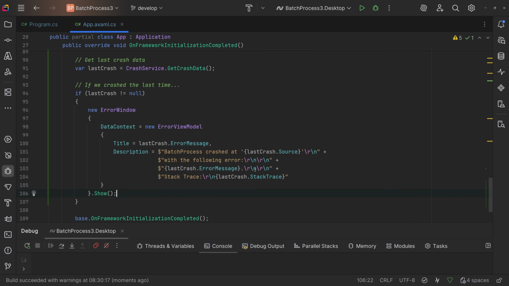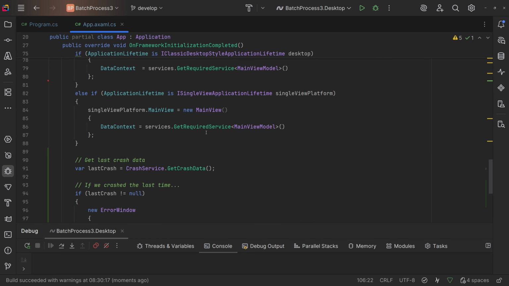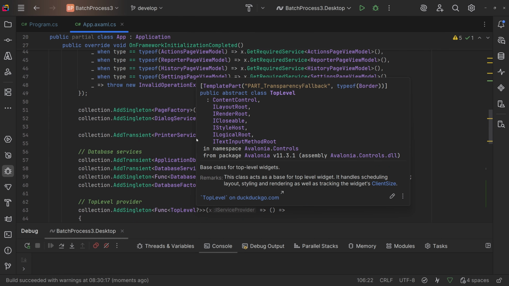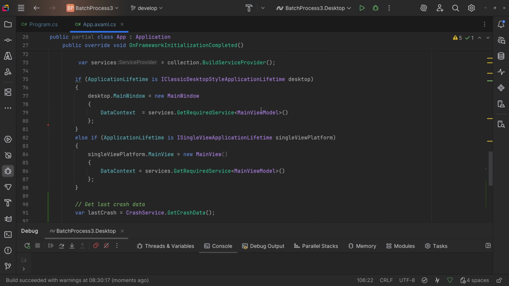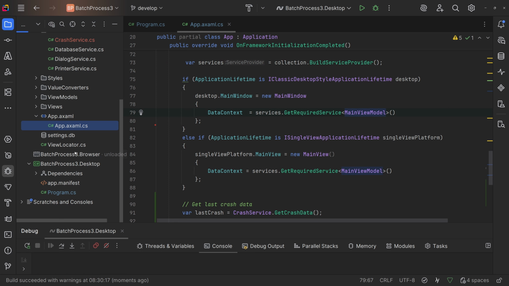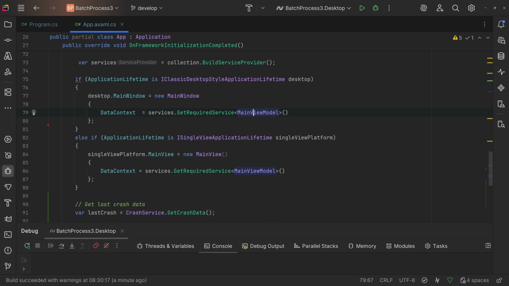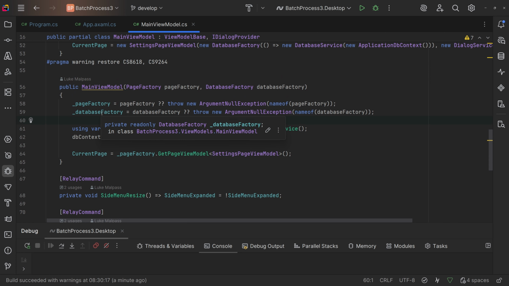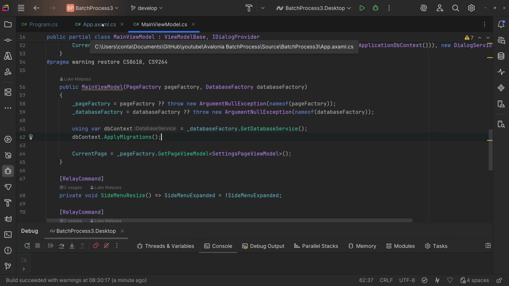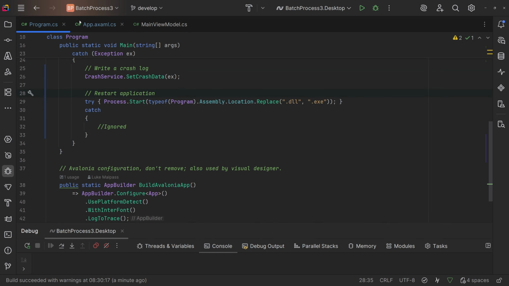But what we have to think about here is if there's a crash, say, in, I don't know where, some early starting point that's repetitive. So as soon as the application starts up and we get to main view model and there's a crash in main view model, and I don't want to do this because it's going to recursively start up, but say there's a crash in the main view model inside of the constructor and we throw an error, or the database crashes, which it could do, which we probably need to protect against. Well, to be honest, that should be an unexpected crash. It should bubble up.